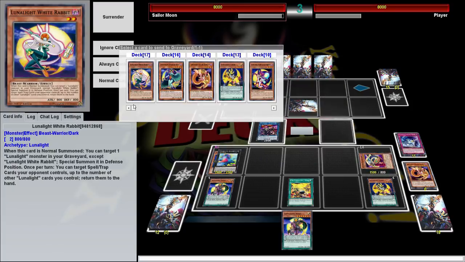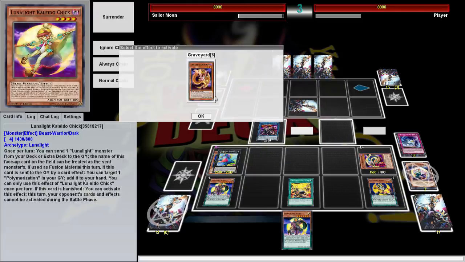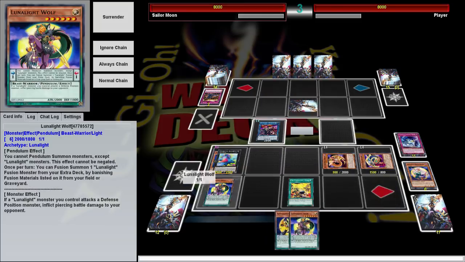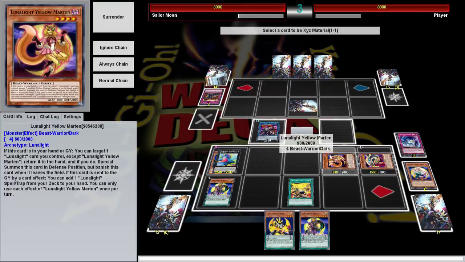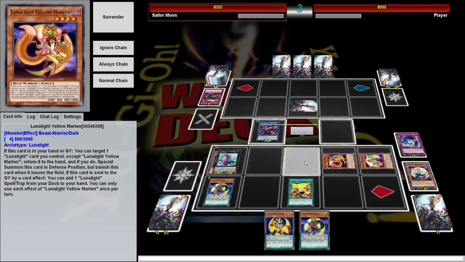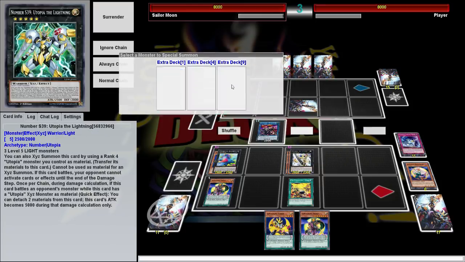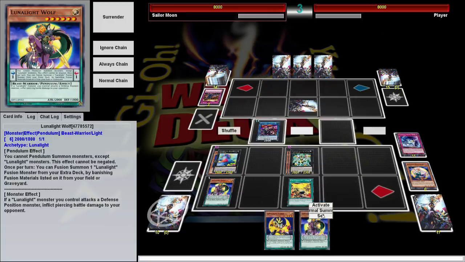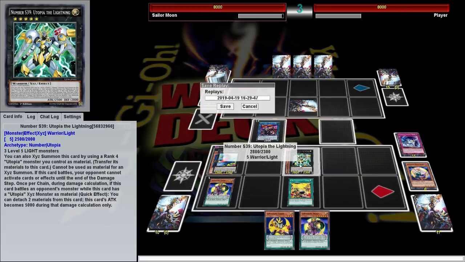Let's send something to the graveyard that I can use. Doesn't matter, it's just a Lunalight name. We're gonna return this. And then we're going to make good old lightning, because it stops your opponent from activating things. Oh wait, I would just have Kaleido Chick anyway, so we're good. And he surrendered, as he probably should.